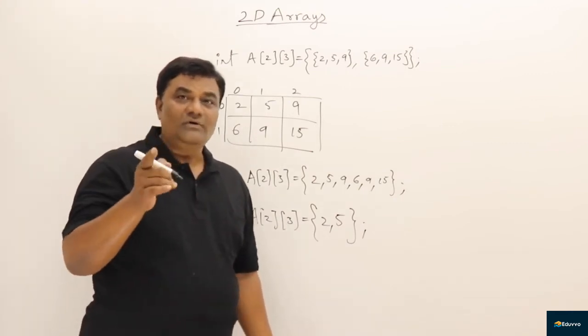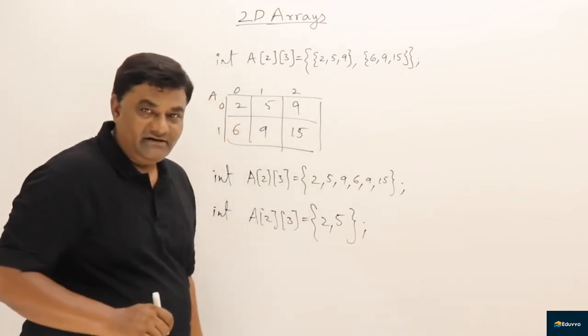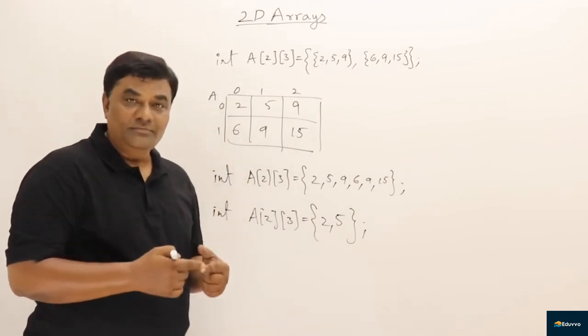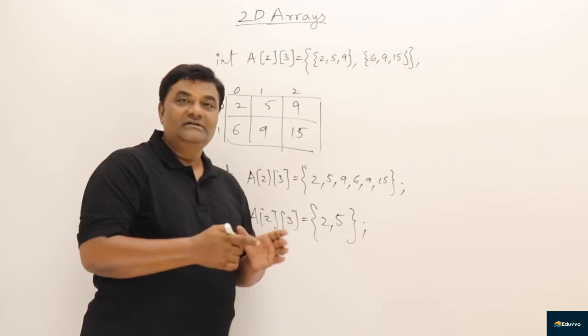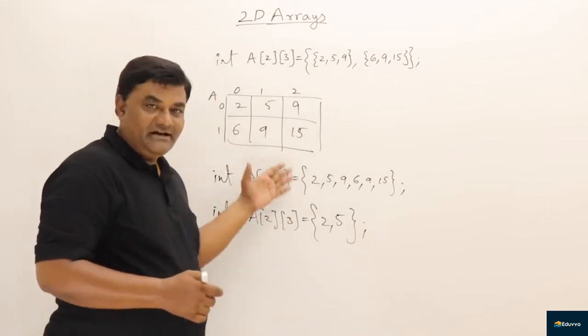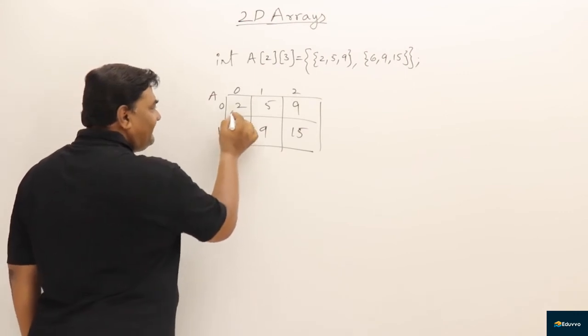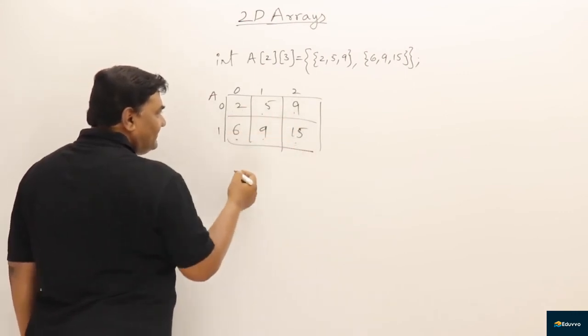Next, let us see how to access the elements of a two-dimensional array. For accessing all the elements, basically we require a nested for loop. One for loop for rows and the other for loop for columns. Let me write down the code and show you. I just want to display all these elements by traversing them one by one, that is row wise.